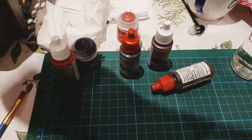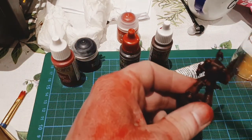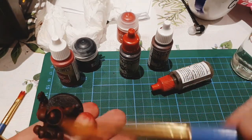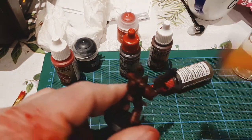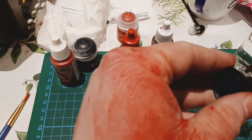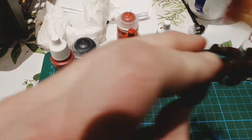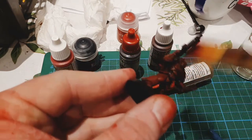Sometimes you'll overload the brush, like I've just done there. Easy thing to do if you do that is get a cleaner brush and just go back over it, and the clean brush, or the dry clean brush, will lift a lot of the paint off. It's easy to do, you're flicking back and forth so often. And you can see it's getting a lot brighter. You can see it's getting a lot brighter already and starting to look much more like a Blood Angel.